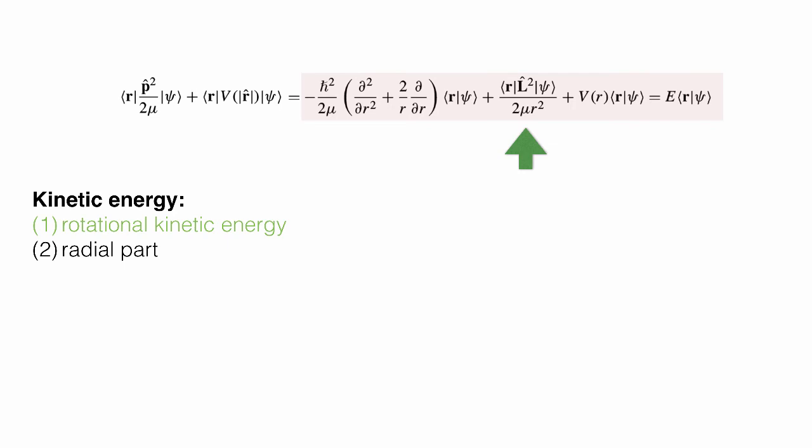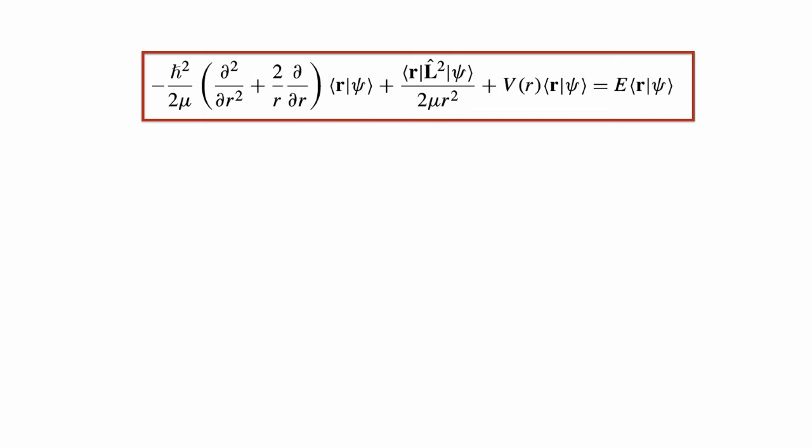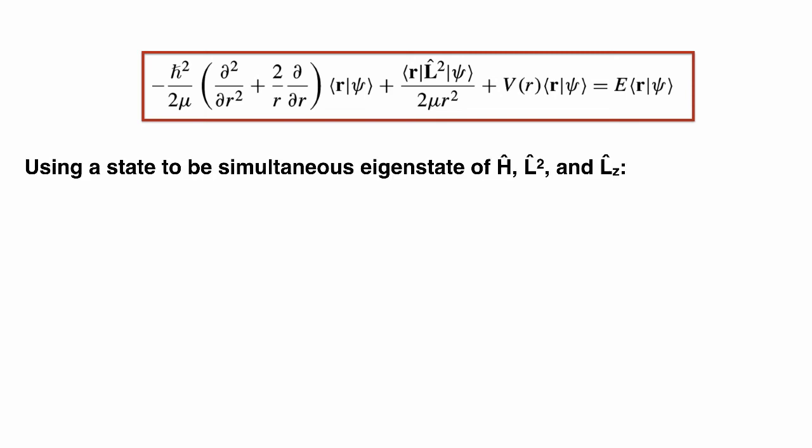And the other part on the left-hand side is, of course, the radial part. Now, we can see why it's the radial part if we define P_R as h bar over i times the derivative with respect to R plus 1 over R. If we do that, we find that indeed P_R square over 2m, which is the kinetic energy related to the radial component of the linear momentum, is equal to the part that's on the left-hand side of the Schrödinger equation up there. So this all makes sense, and of course the P_R we get there comes from the differential analysis that we've done before. Okay, so we have this equation, so we are moving very well forward. Now, we suppose that we are going to use a state that is a simultaneous eigenset of H, L square, and Lz.